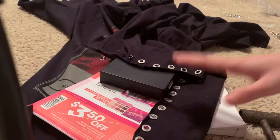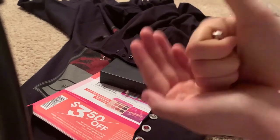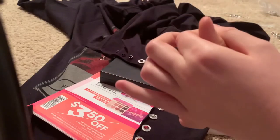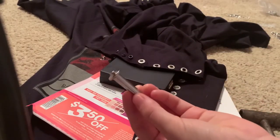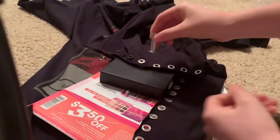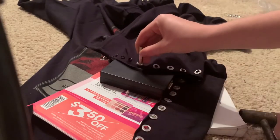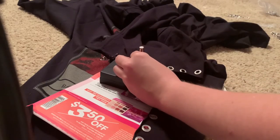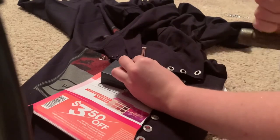After you have your sandwich — the base, the eyelet with its stem, the metal washer, and the plastic washer on top — take your bezel punching tool and put it through the hole on the back side. Can't stress that enough. And then you're just going to pound. Doesn't take a lot of force — just a couple little pounds.